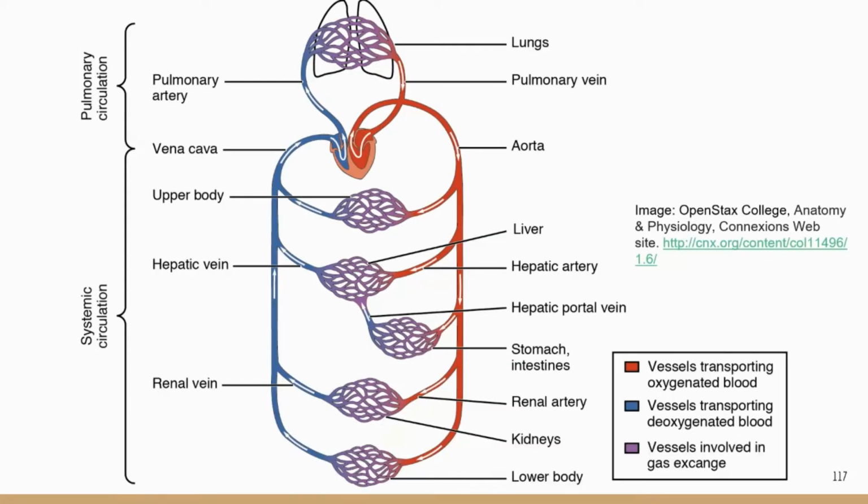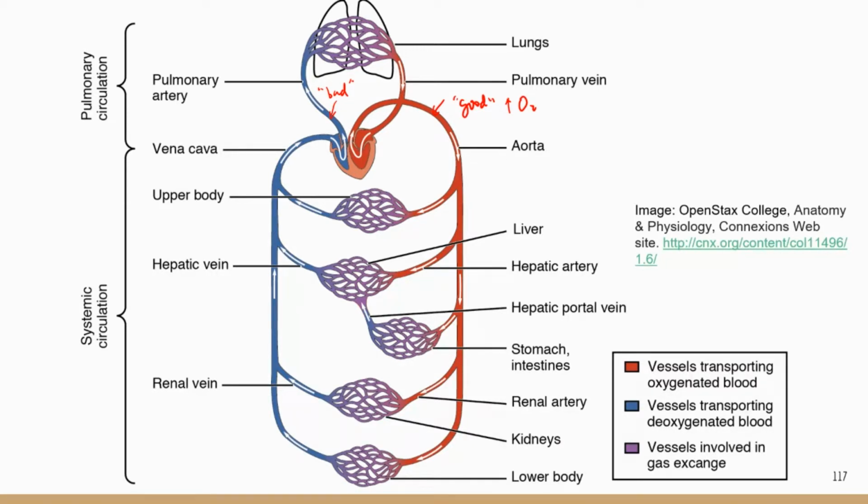We are going to look at this diagram and follow the blood pathway. Before I start, I just want to point out again, the blue color indicates this is deoxygenated blood, right? Which is the bad blood that has very little oxygen. And the red color indicates that's the good blood that has a higher level of oxygen, okay? So that's the different colors. All right, now let's follow the pulmonary circuit first.